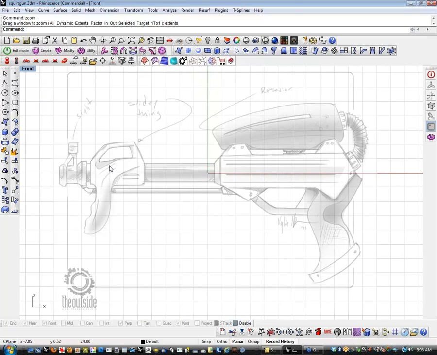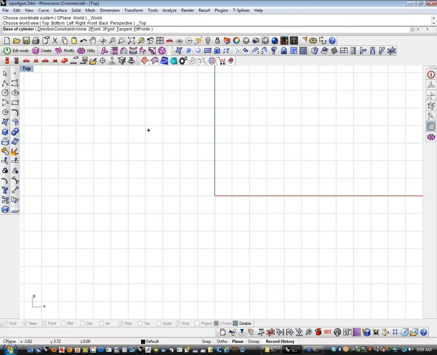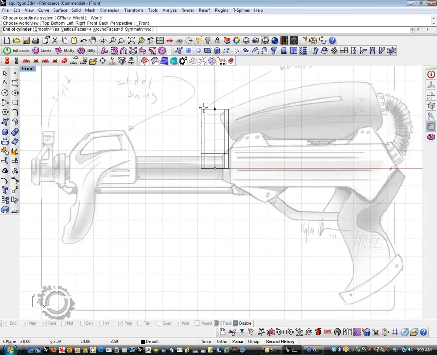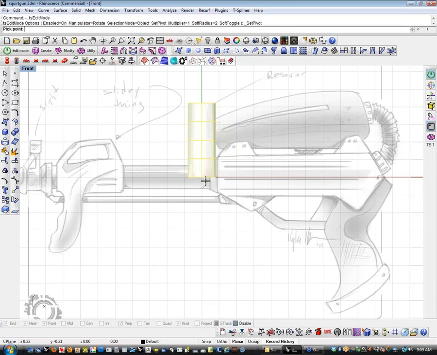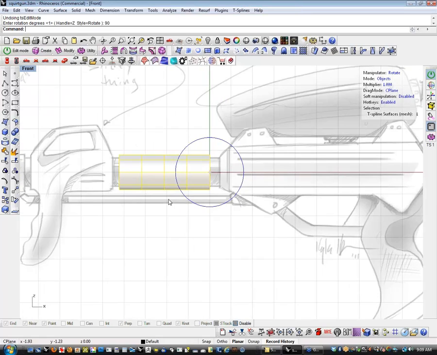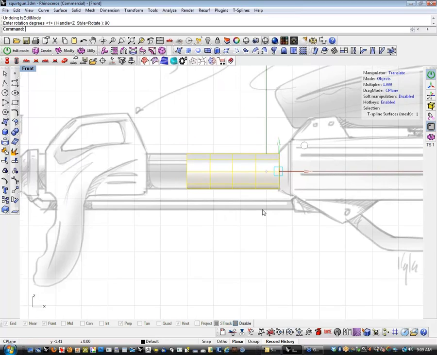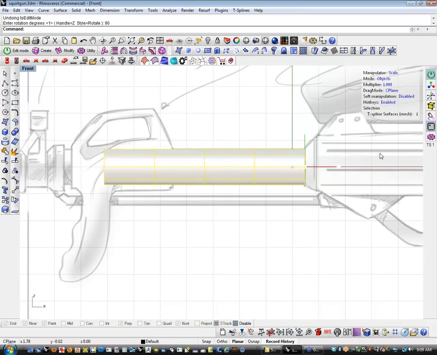The first thing I'm going to do is attack the easy stuff, and obviously that would be the barrels. I'm going to start with a single cylinder, and I'm going to nail this down at 0, and we'll just drag out something to get started. And rotate this. I'm going to double click this so I get a constraint, scale it to about the right size, move it into position, and then I'm going to use the edge rings on the front and the back of this thing to create the rest of my parts.